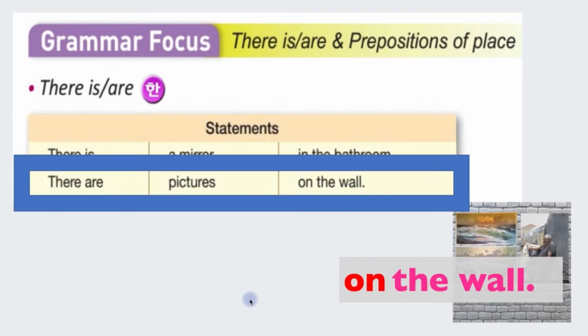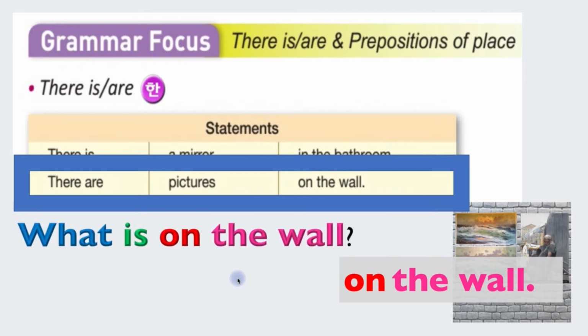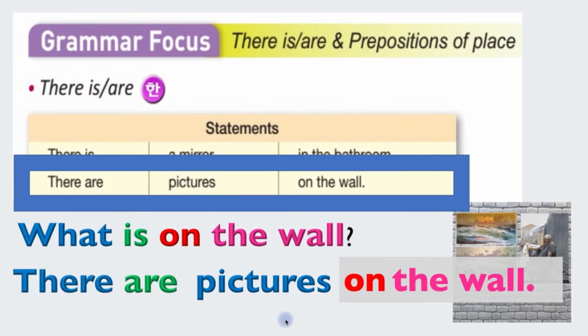It's very useful. Yes. The other example they have here is there are pictures on the wall. So the question would be, what is on the wall? But pictures are plural, professor. So you have to answer with are, not is. So yeah. There are pictures on the wall. Very good, yes. Because they are plural, they have the S, meaning here we have three pictures on the wall. So you use are, even though there's is in the question. Because the person asking the question does not know. The person answering the question should know the number of things, whether it's one singular or many plural.